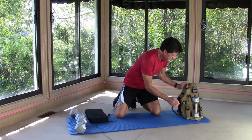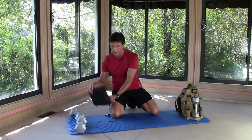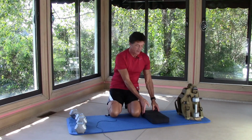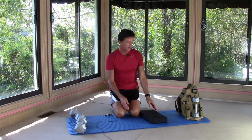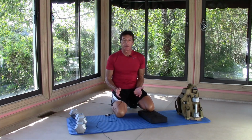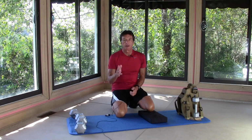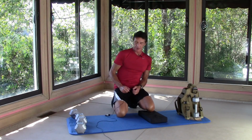We'll put the Maximus 100 right back here at the back of our workout pad, and our kneel pad just ahead of it. Now we're going to do what's called the quadruped hip extension exercise. Quadruped meaning we're going to get on all fours, and then I'll show you what the hip extension exercise is all about.